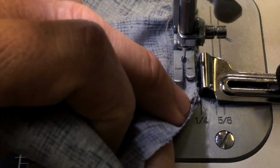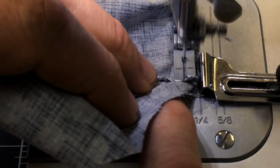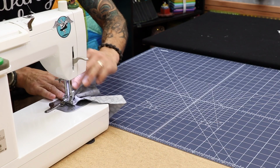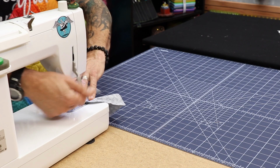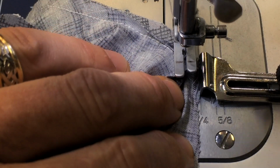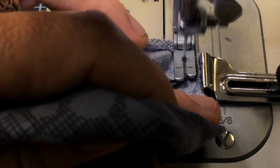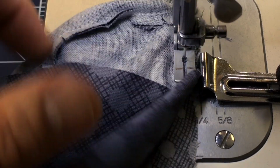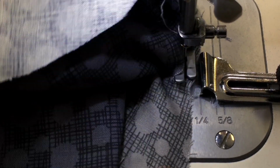You can see I'm lining right up into that beginning, that center seam. And then as I do this, I will take a couple of moments every few stitches as I approach the corner. Lift the presser foot, adjust the fabrics. Lift the presser foot, adjust the fabrics. You can just feel it feed right through there, so nice and easy. Make sure you don't have anything folded in there.